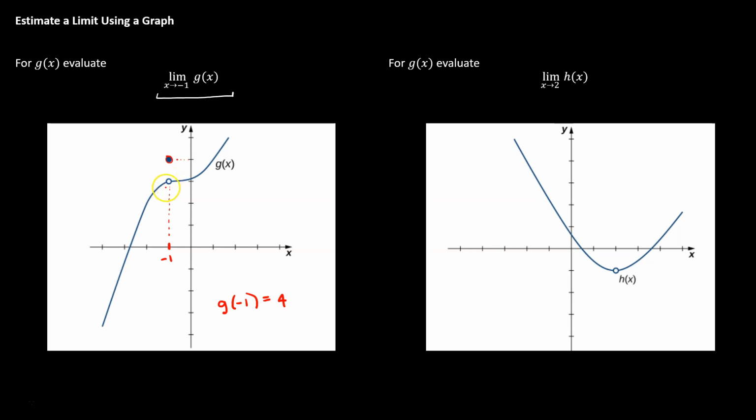But if we want to talk about the limit, we have to say, cover up everything that's happening around -1. So pretend like you can't see that part of your function. If you can't see what's happening at -1, what would you guess your function is approaching? So from the left of -1, I'm following my function, and I'm saying, where am I going? Oh, it looks like I'm headed right to 3. So this horizontal line is at 3. And even from the right side, if I'm following along my function, it looks like I'm going to 3.